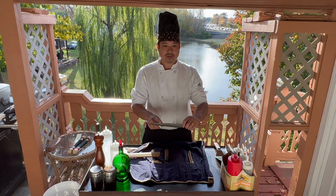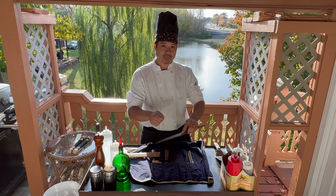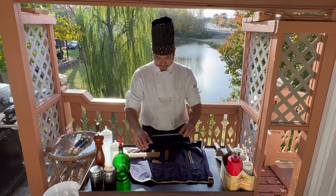This is called a sujihiki. This is to cut fish, but also in hibachi I use it to peel the steak, breaking down filet and strip sirloin and ribeye as well.